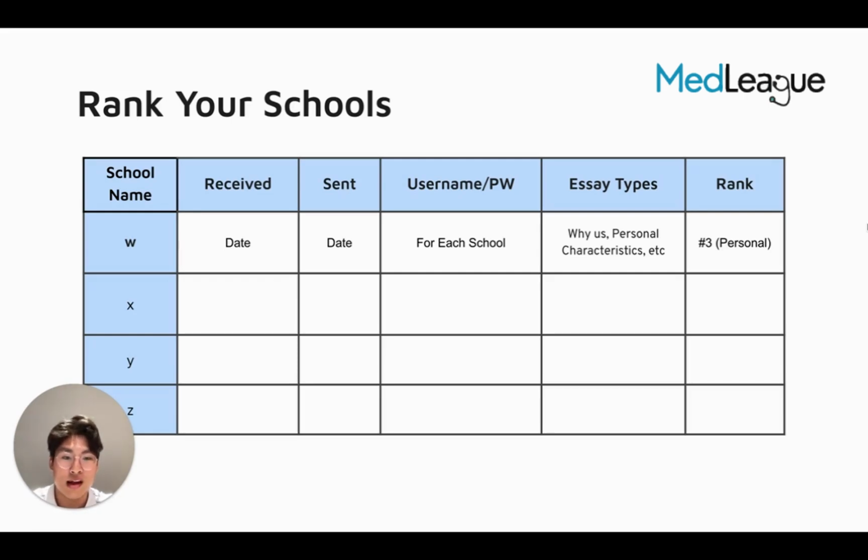Now for deadlines, I ranked all my schools into tiers, going from tier 1 to 4. Tier 1, I said I'm going to submit no matter what within 2 weeks, with tier 4 being around 4 weeks. So I incrementally increased by half weeks for tier 2 and 3. What that meant is if I got a tier 4 secondary before a tier 1 school secondary, I would put the tier 4 aside and work on the tier 1 because that was my top priority. That was a school that I thought I resonated better with and that I could really see myself going to.